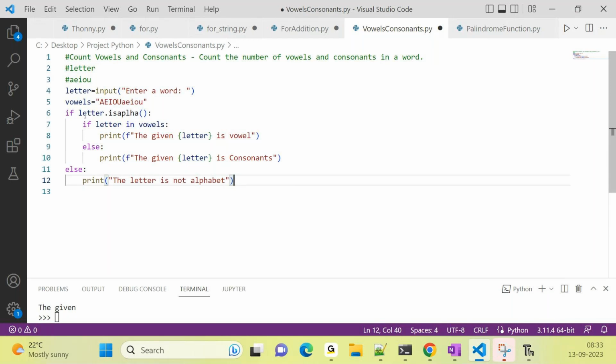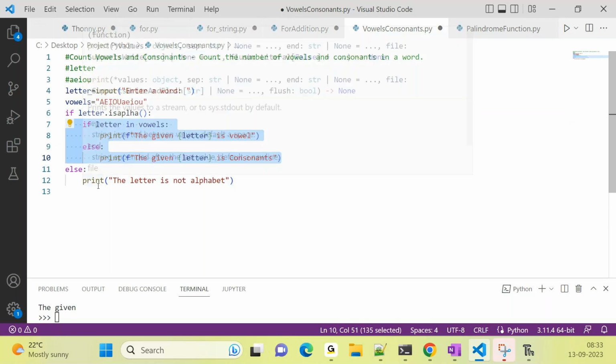So, yeah, Tilly, I know you understood, but I'll explain it again. This is the else for this if condition. This is one more if condition, a nested if condition, and this is its else. So I'm checking if it's an alphabet. isalpha is a function which will tell whether the given character is an alphabet or digit. If it is an alphabet, it will proceed to check whether it's a vowel or consonant.